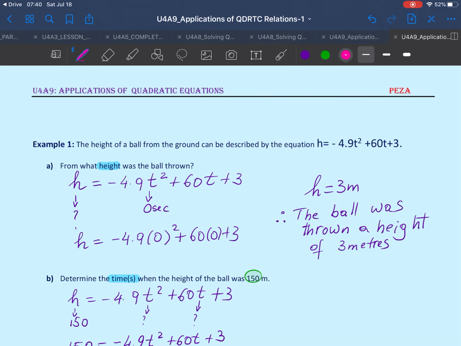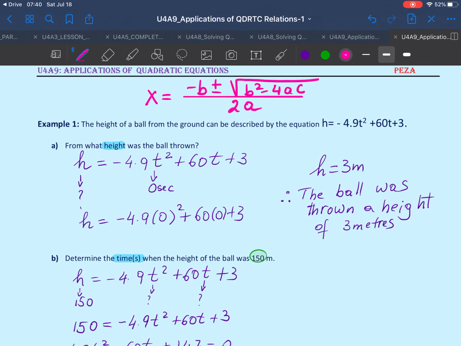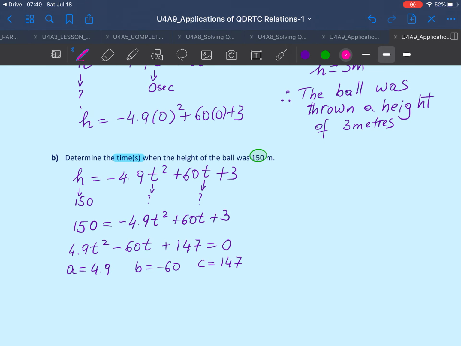Just to refresh your memory, the quadratic formula, as we have learned it, is x equals negative b plus or minus the square root of b squared minus 4ac, all over 2a. Very often I see that people jump into finding x right away, no matter what kind of equation they're solving, and they write x equals. Remember that x is an independent variable, and our independent variable this time is not called x, it's called t. So therefore, you must write here t equals.